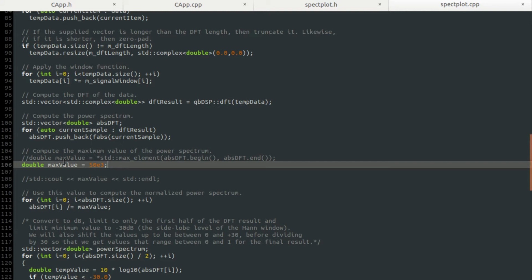Now the proper way to do this would be to run over the whole signal first as a pre-passing step, and find out what the maximum value of this is for the whole signal. And then when you go through doing this process of extracting the chunks to actually make the display, we would normalize by that fixed value. And then everything would be scaled according to what was the maximum value in the signal.